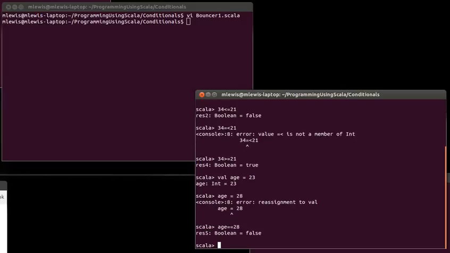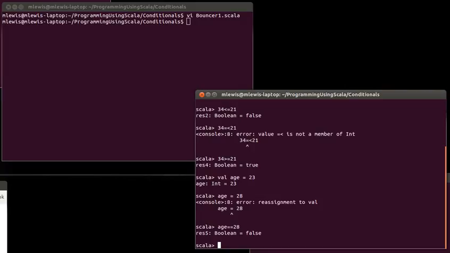So a single equal sign is a statement of assignment. It stores the value that appears on the right-hand side into the variable on the left-hand side. If you want to ask the question, is something equal to something else, you use two equal signs.